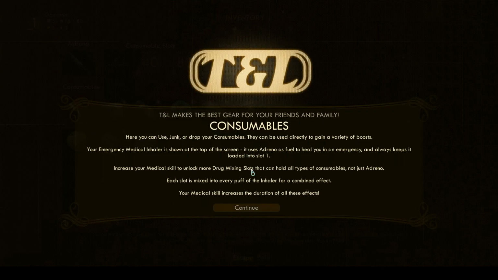Then you've got the healing consumables. Here you can use, junk or drop your consumables. They can be used directly to gain a variety of boosts. Your emergency medical inhaler is shown at the top of the screen. It uses Adreno as fuel to heal you in an emergency, and always keep it loaded into slot 1.